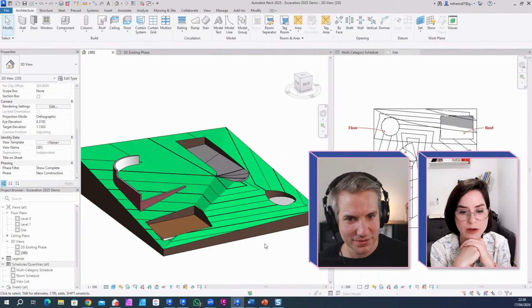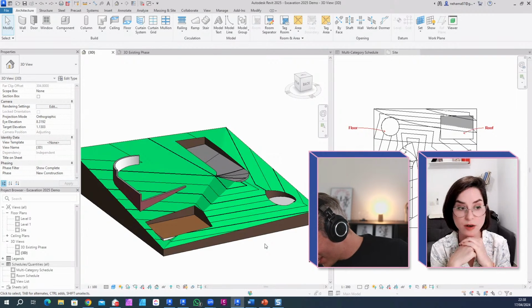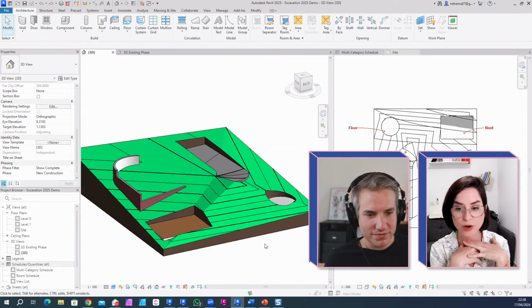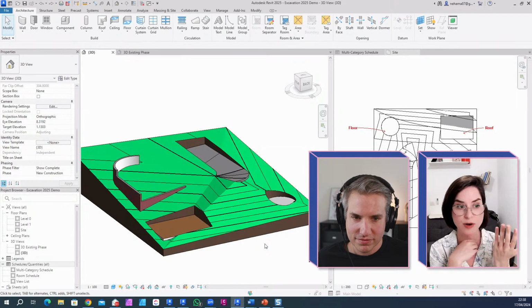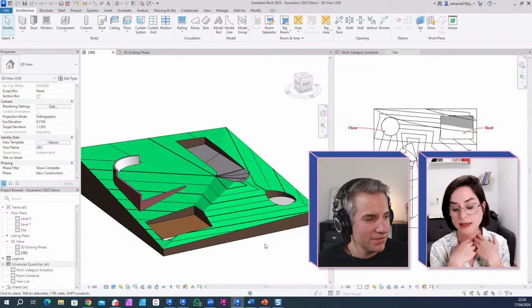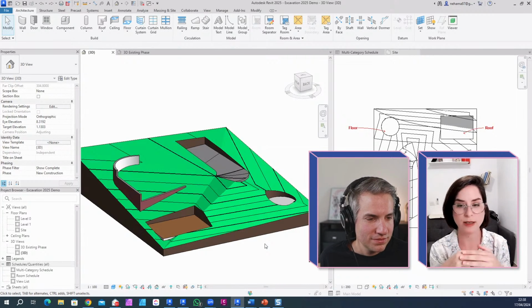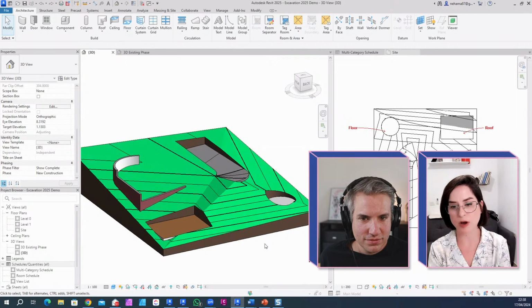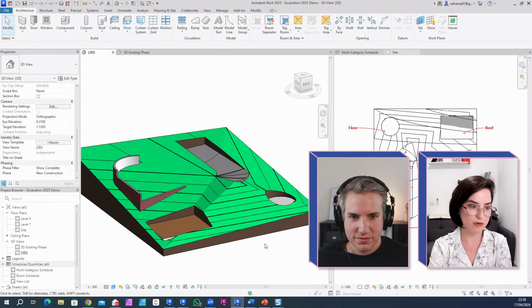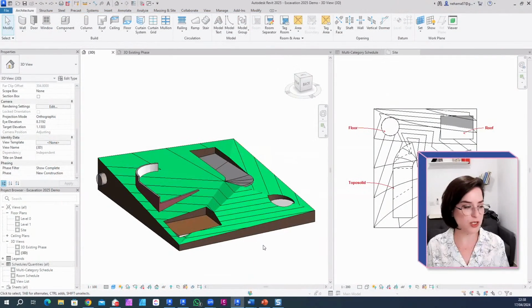I haven't heard from my programmers that we have issues with it. It is a lot of work, but from what I heard, it's good news because it's a better method. So it did create a lot of work for us, and this is why it's taking us a little bit of a while to make Environment compatible with Revit 2025. But it should be much better when we're done. It's kind of making us do a lot of housekeeping, which is good.